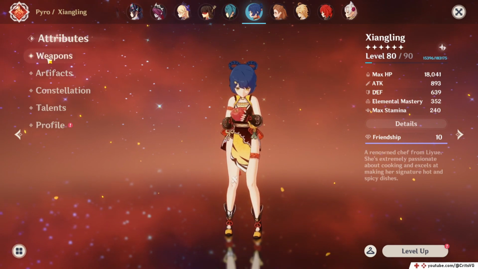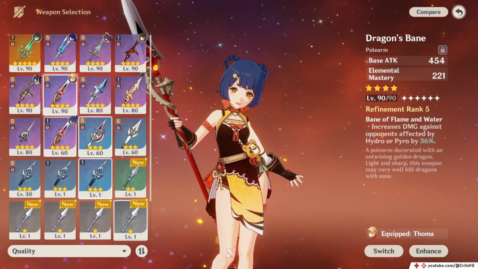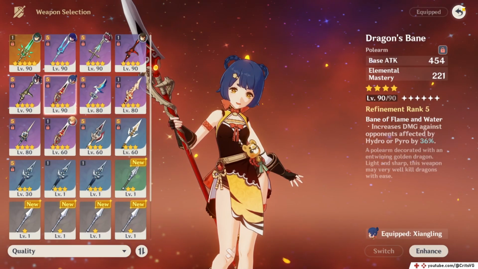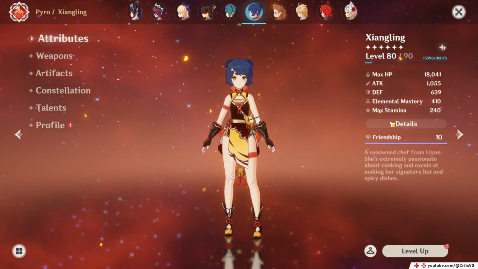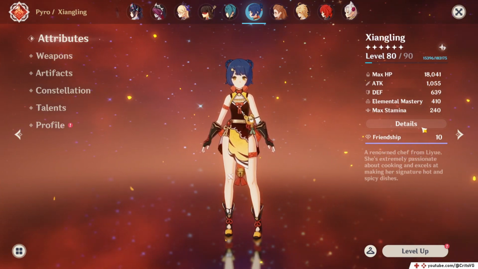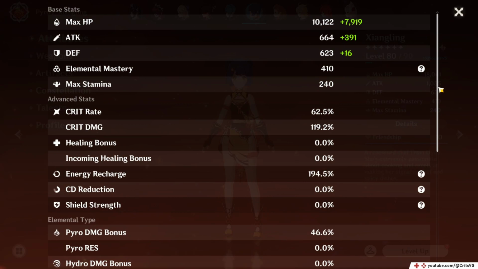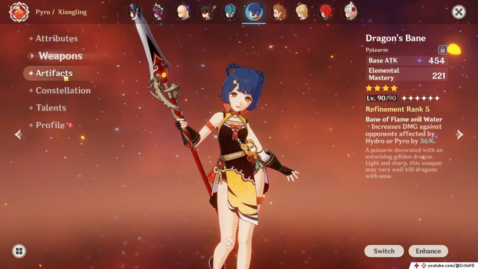Xiangling, of course, is widely known. She is amazing. Right now, she has such a low attack because Thoma borrowed her weapon. Let me just correct that. Yeah, that's basically better already. Of course, it's not amazing or anything, but she's still strong. 62 over 119. Dragon's Bane, Refinement 5.